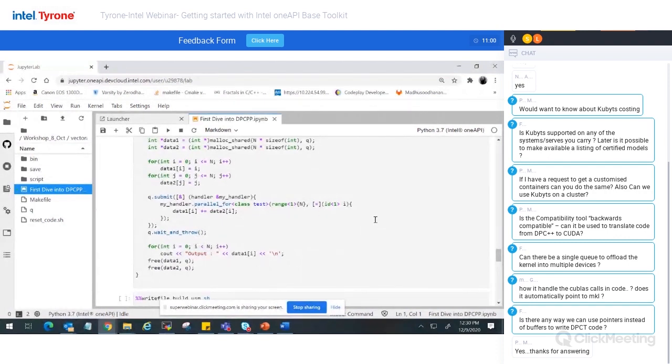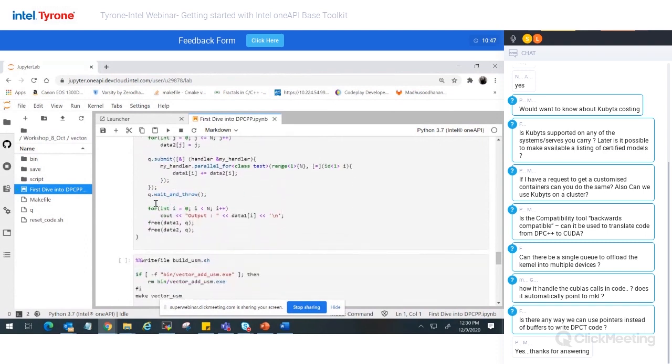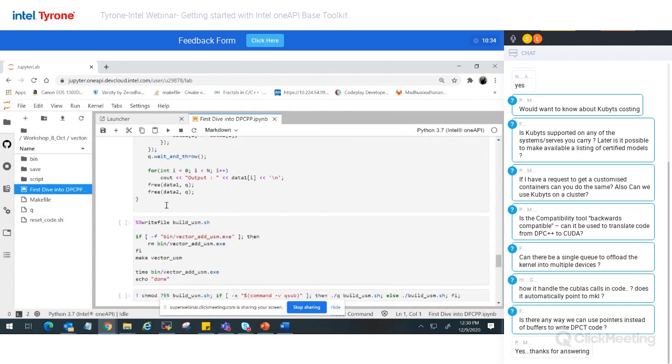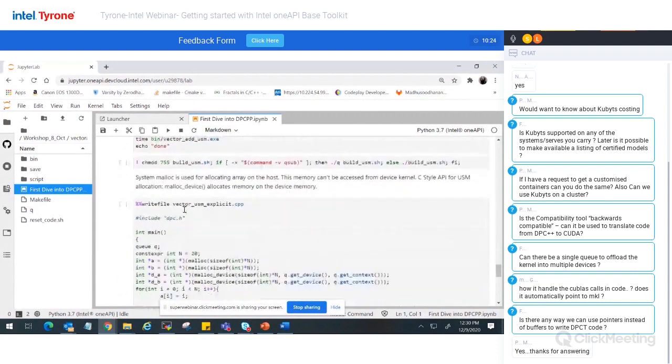Then, similar to the buffer approach, I have written my kernel in the exact same way. Here we don't have the scope resolution operator that will copy back the data for us, so it's good practice to copy back the data. We wait for the kernel to complete, then the copy back happens, and we output the result. Finally, we should make sure that the data is freed after the code is written. So this is the first, pointer-based approach of writing the code.